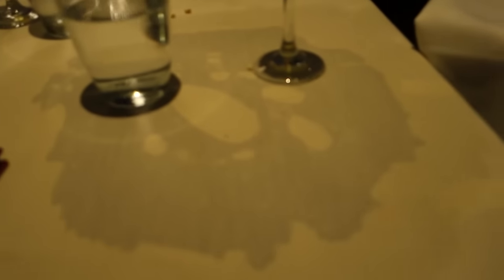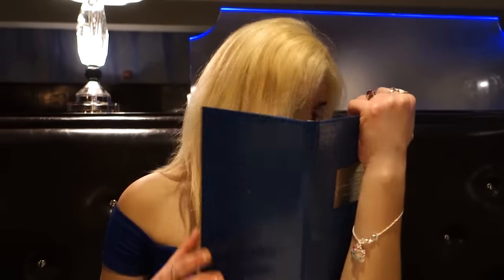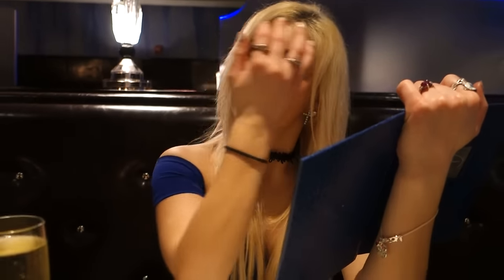Ariana tried to pour the champagne. This is the result. Are you hiding? Dude, I thought it was cute. I poured with my left hand, I'm ready. Yeah, that's the same excuse as always.